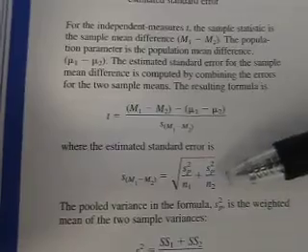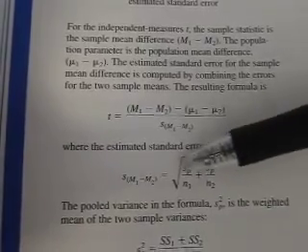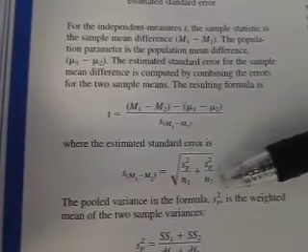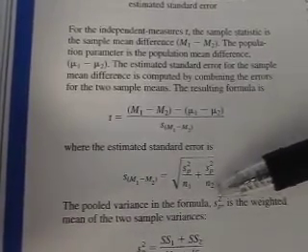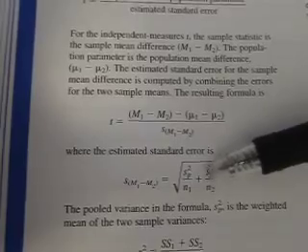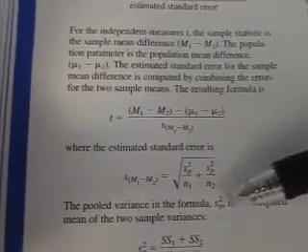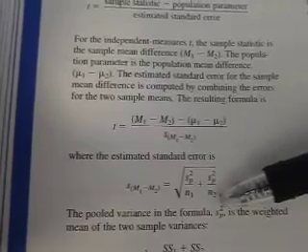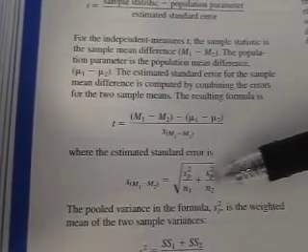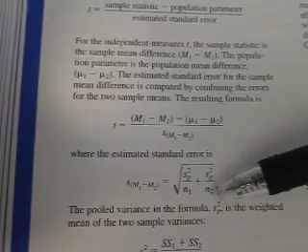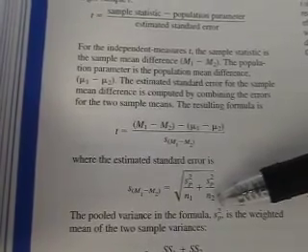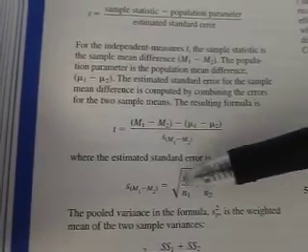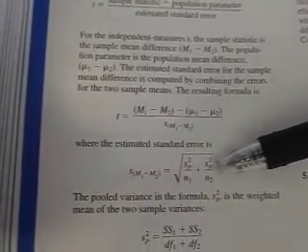This is the estimate. Be careful that you don't just add the tops and add the bottoms. Remember to get a common denominator first when you're putting these into the fractions. If the two sample sizes are the same, if n1 and n2 are the same, this is very easy. Then you can just add across. If not, you need to get a common denominator first, or it would be fine to add these in your calculator as long as you add them as separate fractions.